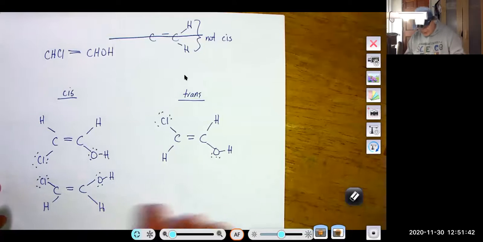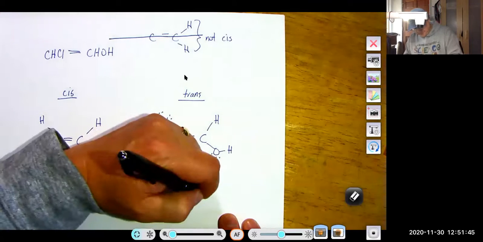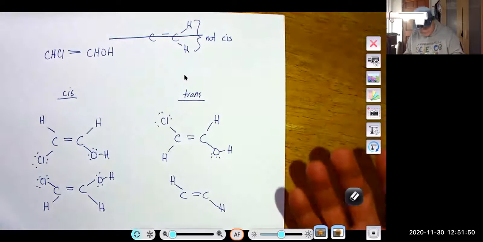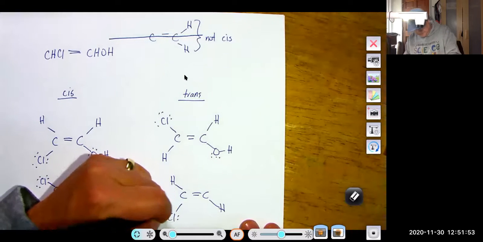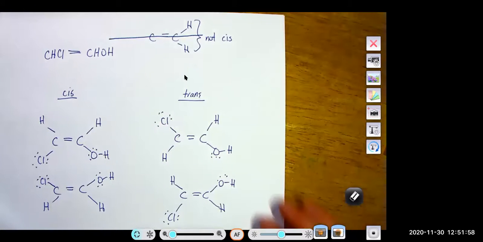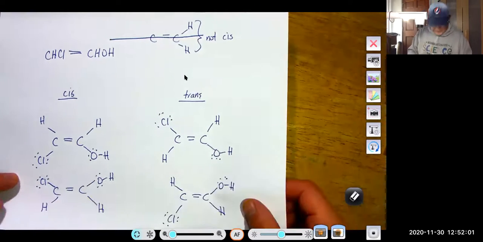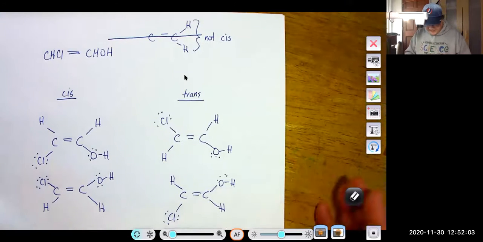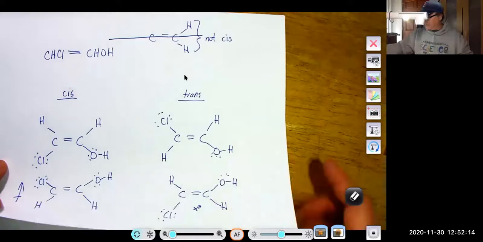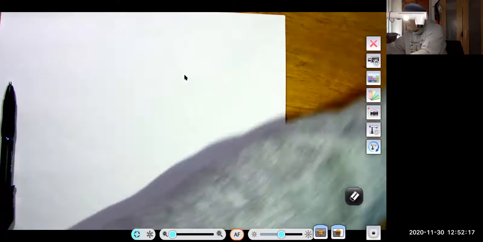So both of these are cis, and of course for trans, one hydrogen down, one up. Doesn't matter which one you put up or down. And there you go. So you should know the difference between cis and trans. Which one of these is definitely polar? This one. This one is also slightly polar because the oxygen's over on this side, but it's not very polar. Okay, so that's valence bond theory, kind of in a nutshell.